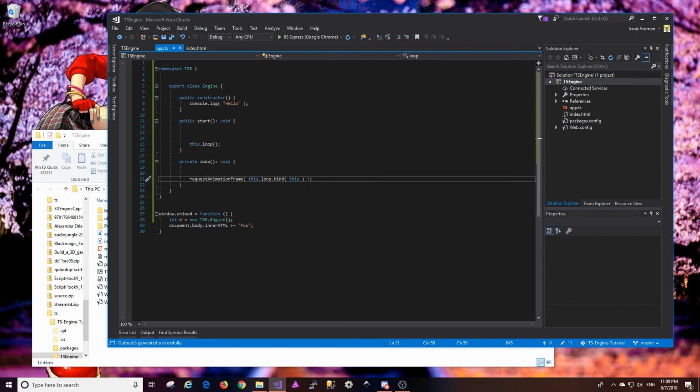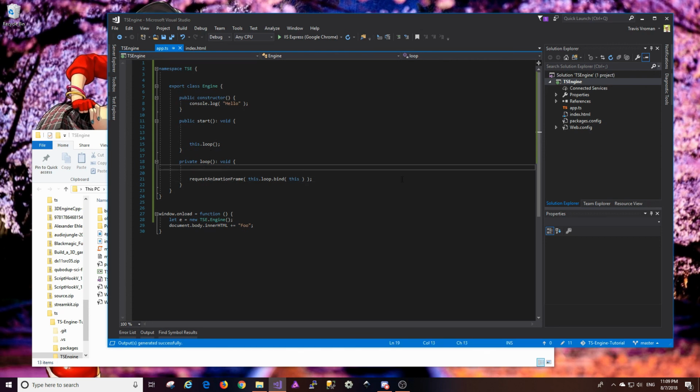We're not going to have to do it very often, so just take this at face value for now. What this is doing is basically saying we want to call loop against this particular instance of the engine. And that is all that's going to be required to actually set up our loop.